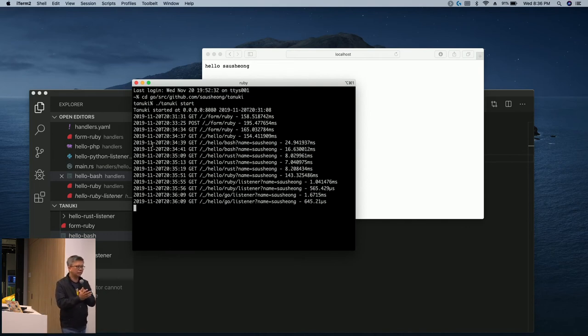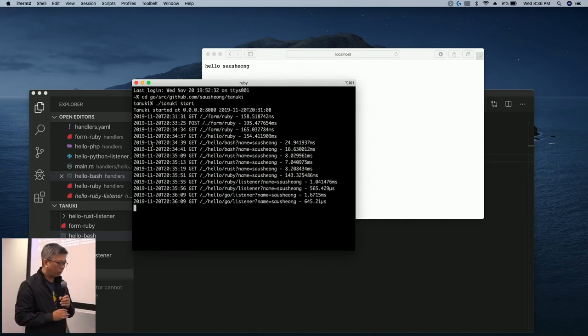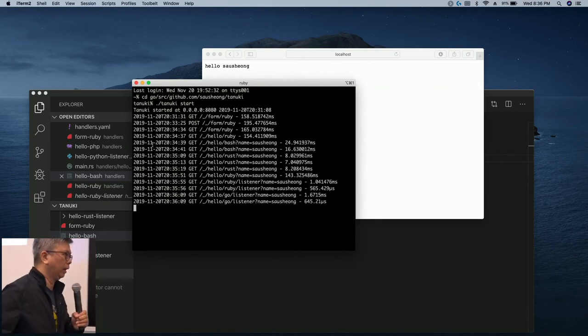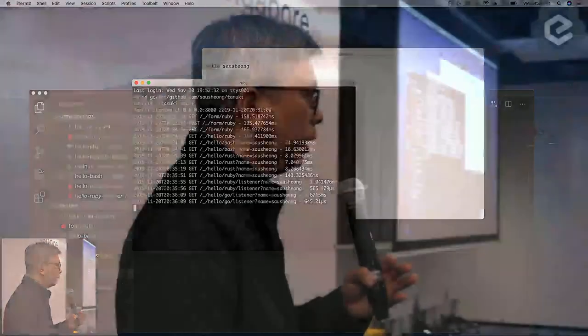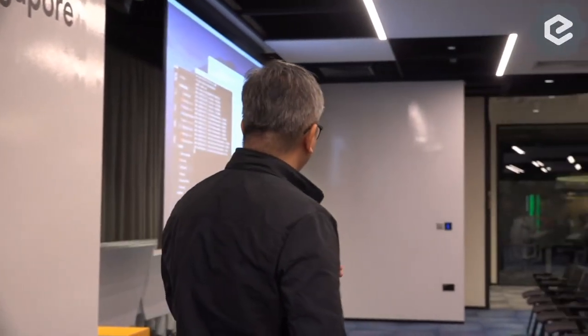So anyway, this is Tanuki. It's not a very complex framework, and some might even dispute it being called a web framework. But my rationale for calling it a web framework is that it's basically a tool to help you build web applications. And the thing about this is it doesn't help you build web applications easily, right? Because it is not about the ease of writing web applications. Depending on your code, it might not be so trivial to write full-fledged web applications with this.